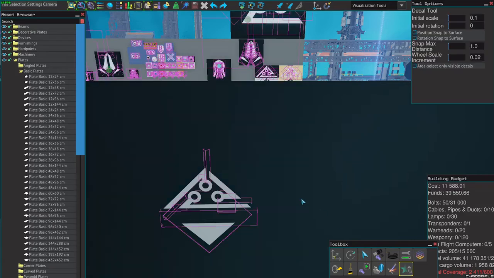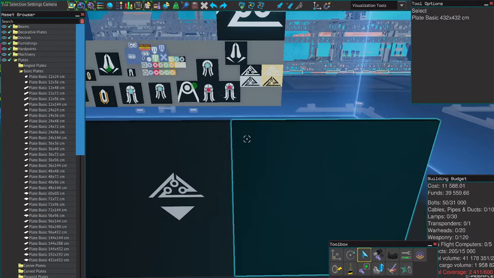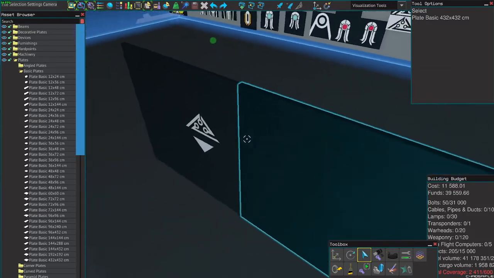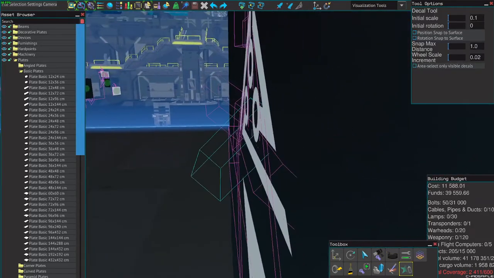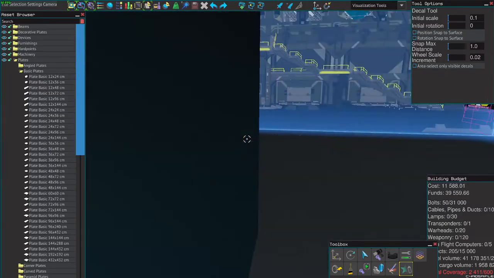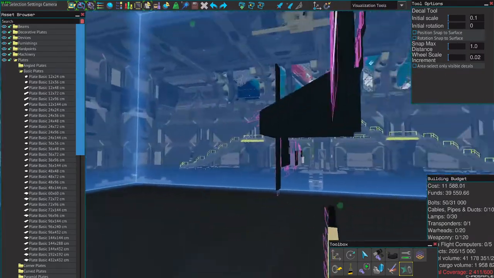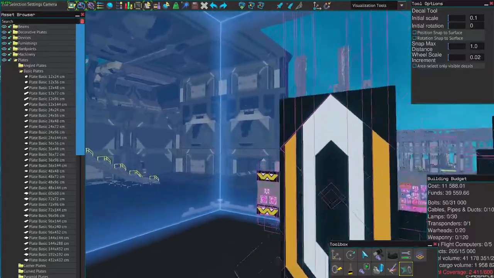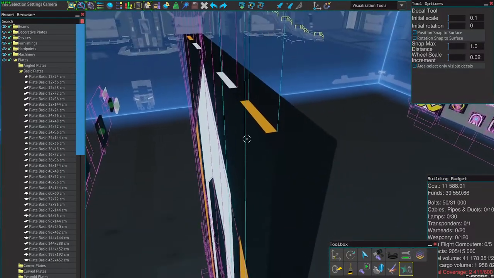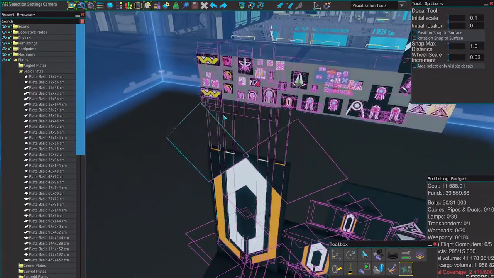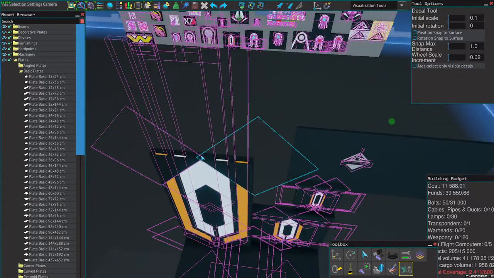And when you are dragging them over, you're going to want to make sure that you are separating the plating off of your ship. Because decals, if you're doing complex stuff, can end up being three-dimensional and can cut through on the back. If we go over to some of the other stuff we have here, you'll see how some of this stuff hangs over the edge, looks through the sides, and that would be eating up your decal count. So step one is making sure you've separated it off the rest of your ship that you're transferring onto, because it'll help you maximize how many you can put on.